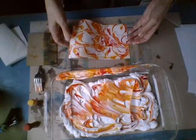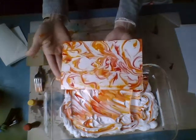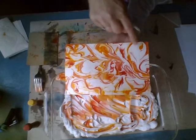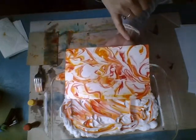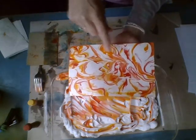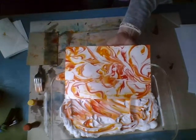And look at that beautiful, beautiful pattern that it created. This is called marbling. We have all these wonderful curvy lines, and I have some yellow areas, and I have some red areas, and then where the colors mixed, I have all these beautiful orange areas too.